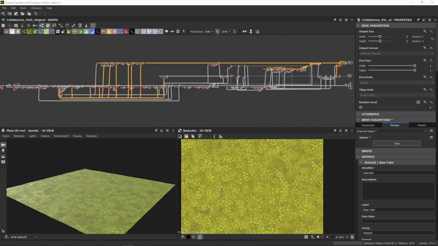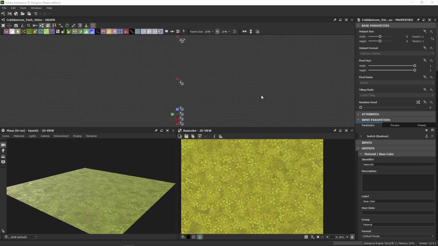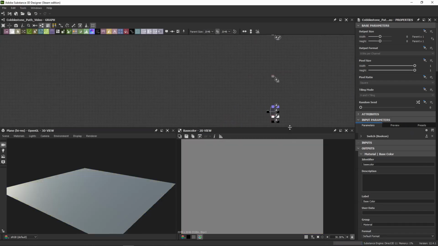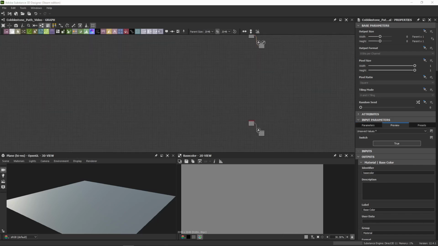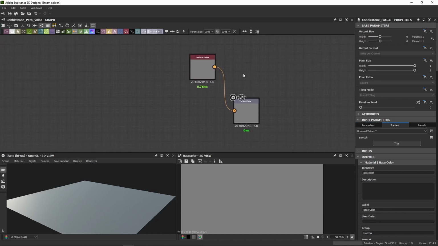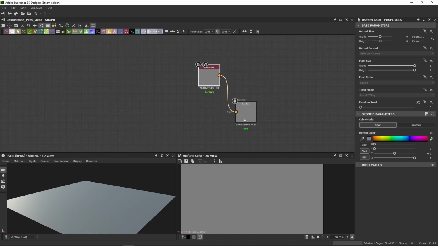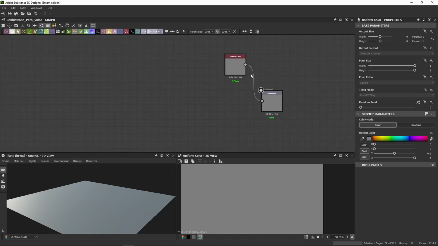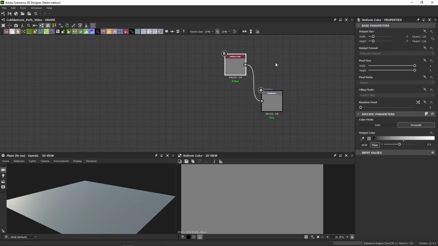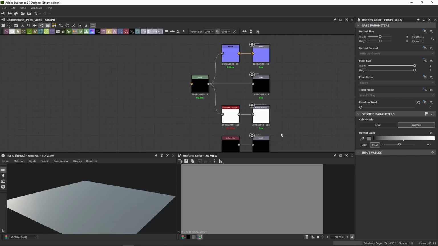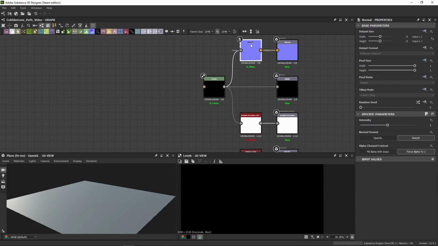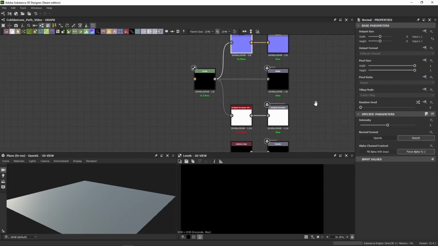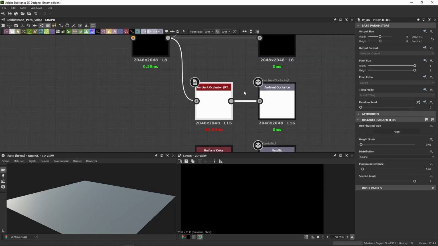All right, so let's go to our blank. I had already started this file. If we look over here, I just have a grayscale 0.5 attached to the base color. This should probably be 2K. Everything else here is good. This is just the levels holding it down. This normal here is set to 5. This ambient occlusion we're using.